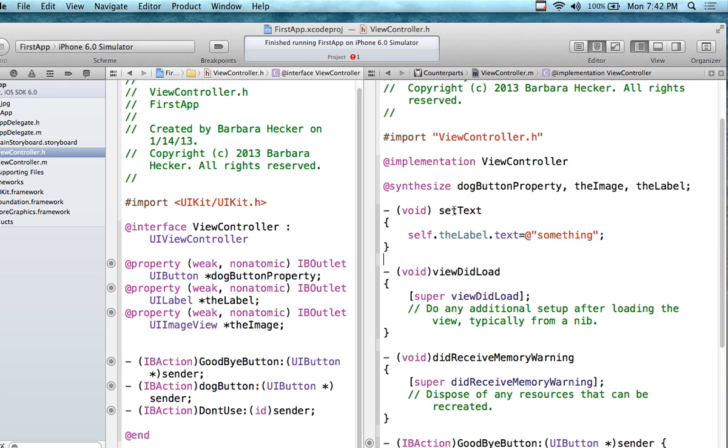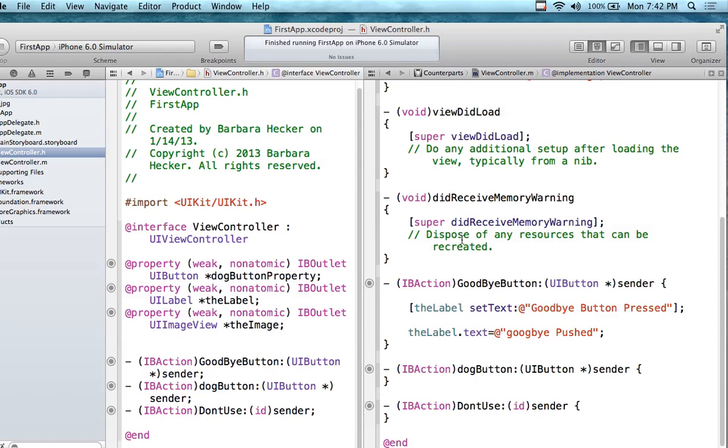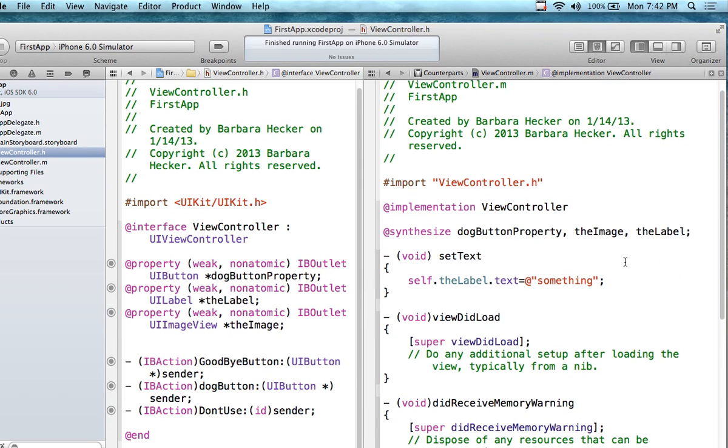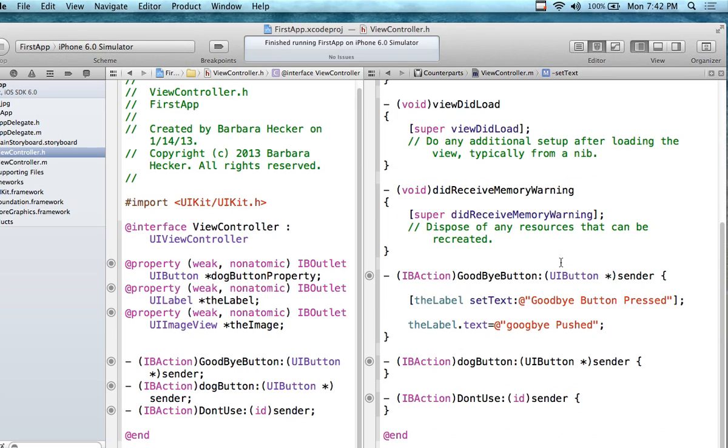Now down here, because I have this method up here, I'm hard setting it to something. It's not actually returning or doing anything. I've set the data type as void. And just for review for some people, this is the data type, this is the name of the method. So down here I can actually just run set text now if I wanted to, like this. Actually, I could do it this way, more properly.